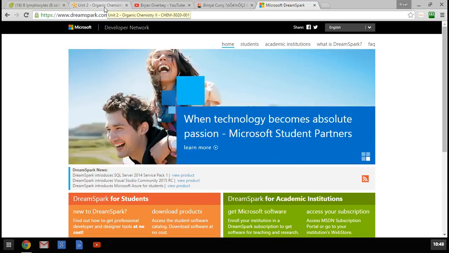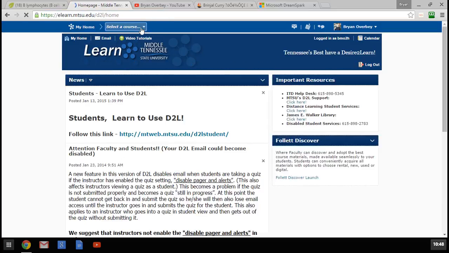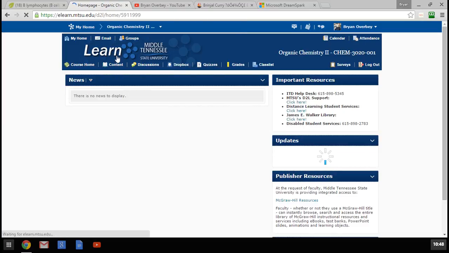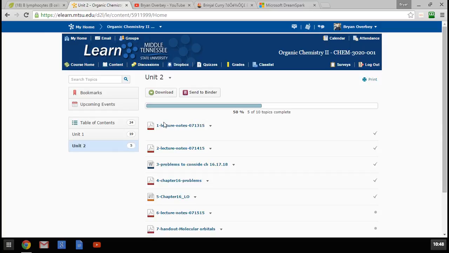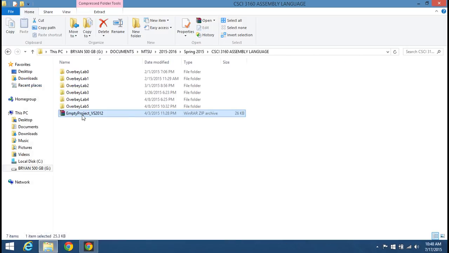Alright, and then about the file that I mentioned earlier, you're going to go to your eLearn website, and go to whatever class it is, like the assembly language class, and then hit content, and somewhere in this section is going to be that file, called empty project.